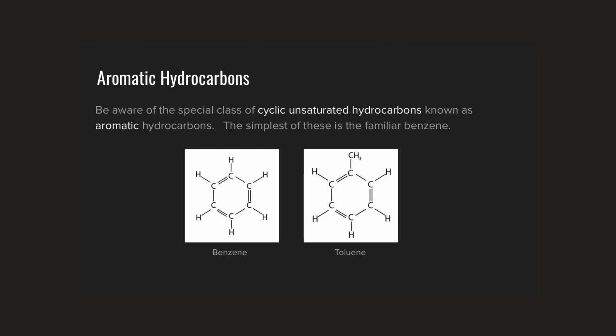All right, so we've now seen those simple ring molecules, those cyclic alkanes, we call them. One thing I want you to be on the lookout for, because it's a very, very common base for building more complicated organic molecules, is what we refer to as a cyclic unsaturated hydrocarbon, which we refer to as an aromatic hydrocarbon. The simplest of those aromatic hydrocarbons is a molecule called benzene. You also hear it referred to as a benzene ring.